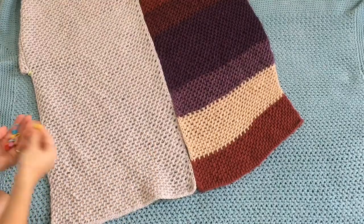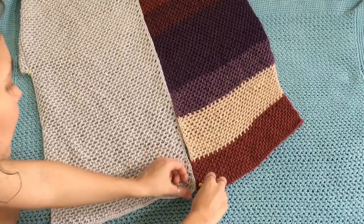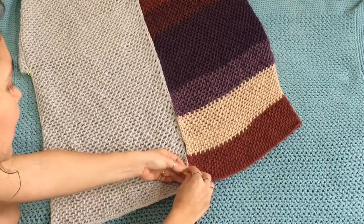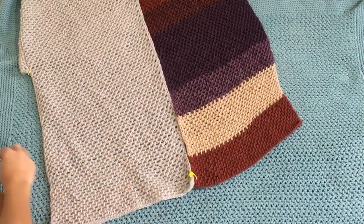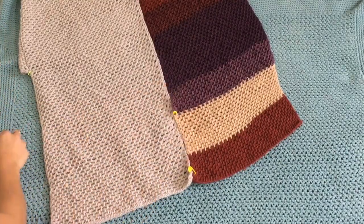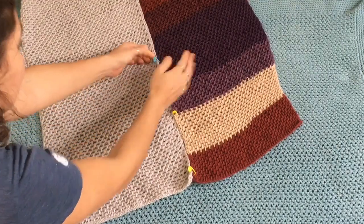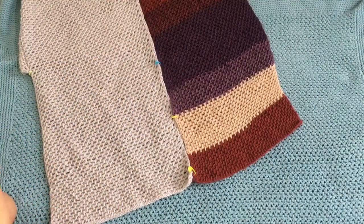Now just grab some stitch markers, safety pins, whatever you have handy, and we're going to close up this back part. So just make sure you line up the bottom so that the edges are nice and clean. And then you're just going to place a couple of these pins around here. It doesn't have to be perfect. We're not sewing anything closed yet. We're just determining where we want our sleeves to go.